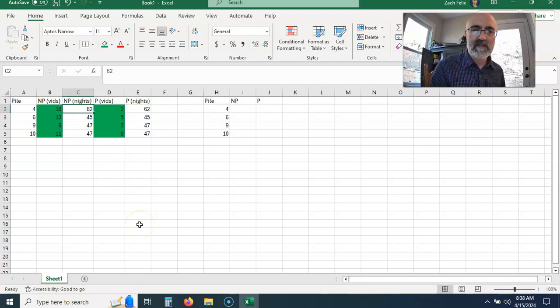Okay? Here's the thing. Not every camera ran for the same amount of time. This camera ran for 62 days, this one only for 45. So you would assume you would see more at this pile just simply because the camera ran longer. That was the one we all went out together as a group and set, and it took me at least a week to go back out and put all of the rest of the cameras. So we have to adjust the number of videos for the number of nights to make them comparable. Okay? So that's what you'll do on this data sheet. One of the things you'll do.